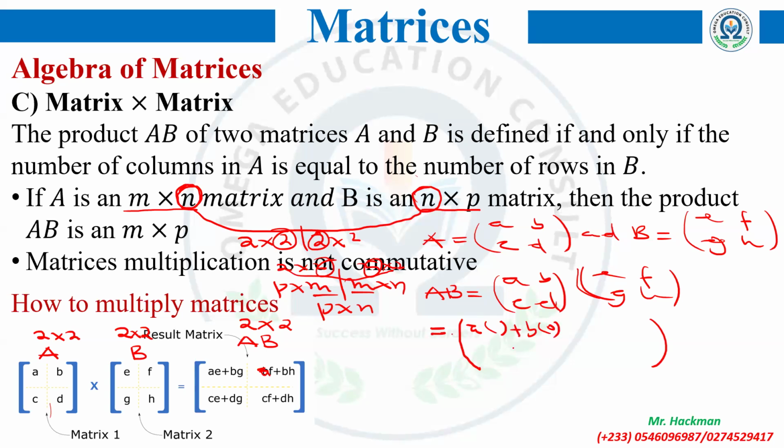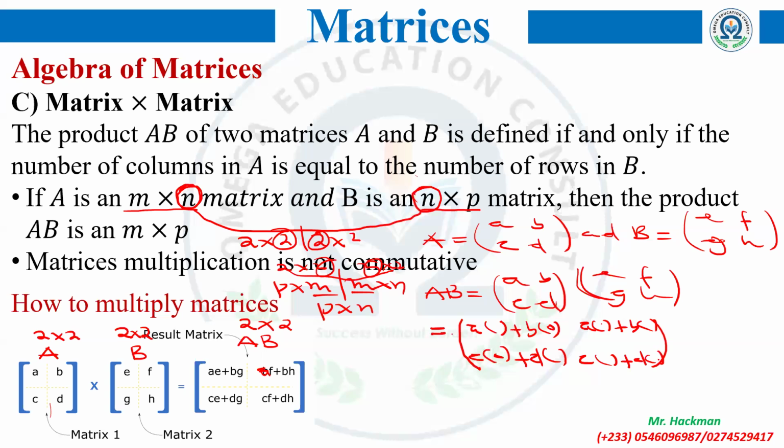Remember, it's going to be A, B, C, D. So A, B, C, D. You wrote 0 again. Don't worry, I know. I will come and rectify the situation. So plus what? D into something. Then this one will also repeat the same thing. A into something, then plus B into something, then C into something, plus D into something. I hope you are following.